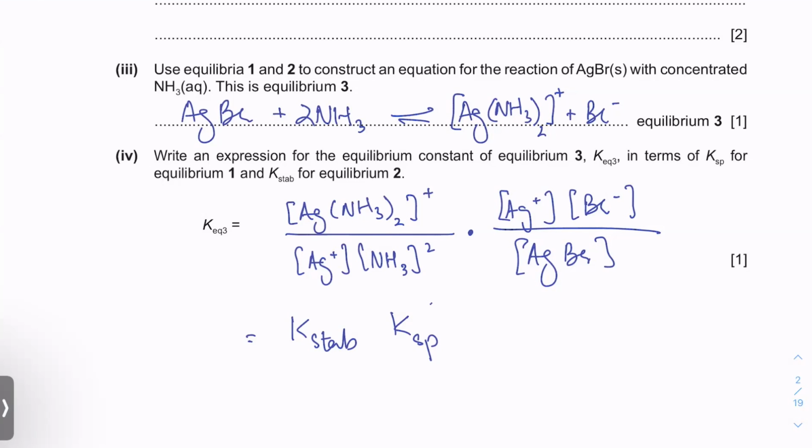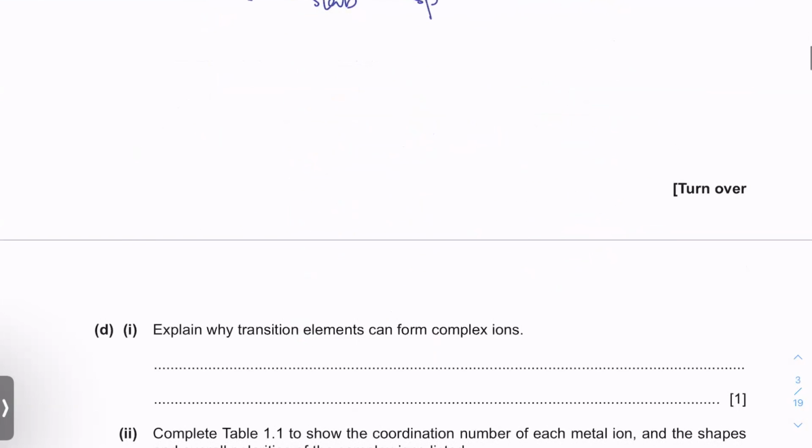And then whenever we ignore it, we give it a new name. लाइक Ka में जब हम Kc में वाटर को इग्नोर करते हैं हम उसको Ka बोलते हैं. जब हम आयनाइजेशन, जब हम ट्रांसफर मेटल में उसको इग्नोर करते हैं हम उसको K stab बोलते हैं. सो अगर हम यहाँ पे भी सॉलिड को इग्नोर करेंगे हम उसको कोई नाम देंगे जैसे KSP, राइट. But over here we haven't given it a name, we haven't called it something else, like this is just K of equilibrium 3, so that's why we can't ignore it. So now we'll just multiply this and we will get our answer.